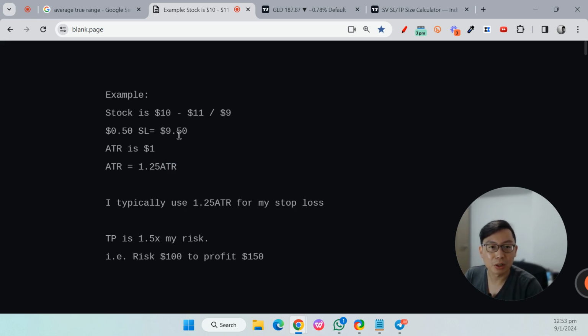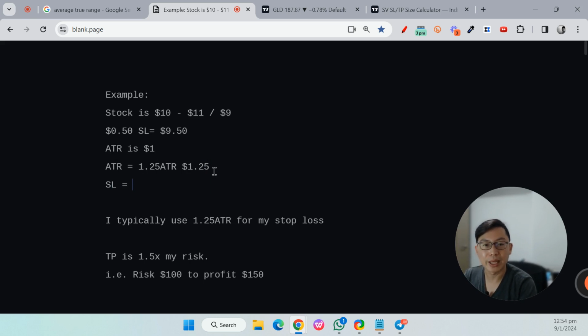So $1 is the ATR, so 1.25 ATR is also $1.25. Which means I will set my stop loss level at $8.50: 10 minus 1.25 equals $8.50. So it is not within the day's range itself. You get what I'm trying to say?